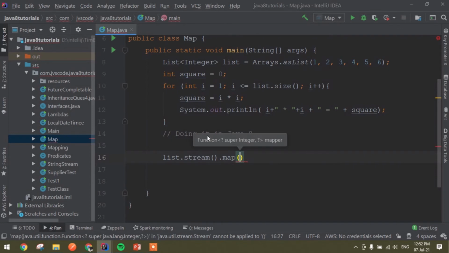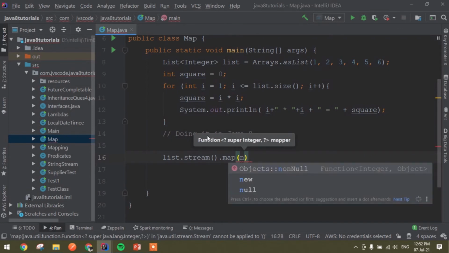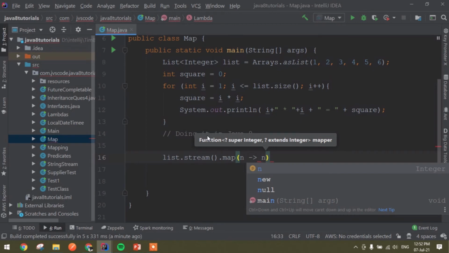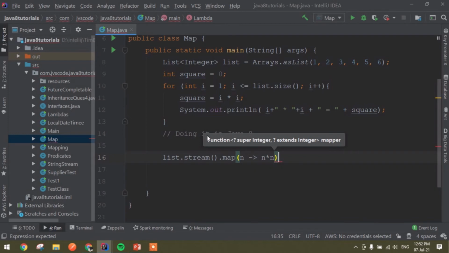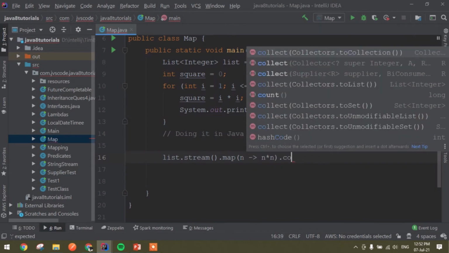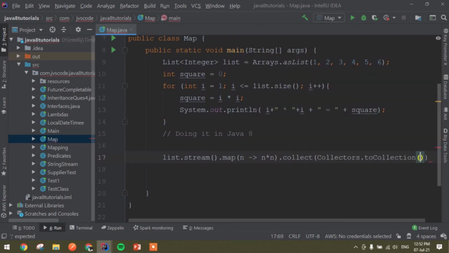We're going to map this, right? So we have number with n, and we pass in a lambda function here. So number times number, that's n times n here, and we are going to collect this to a list.